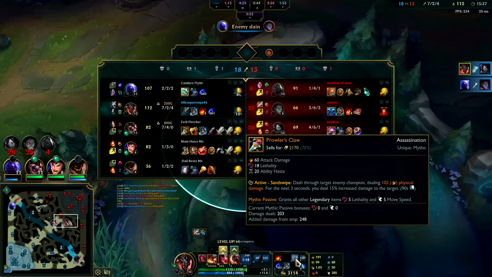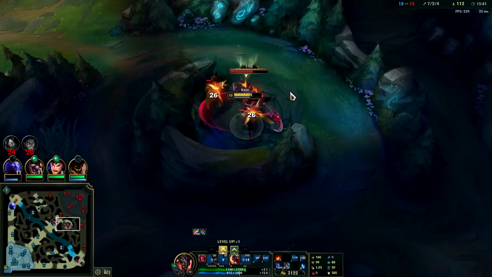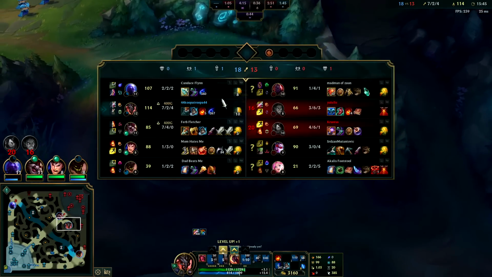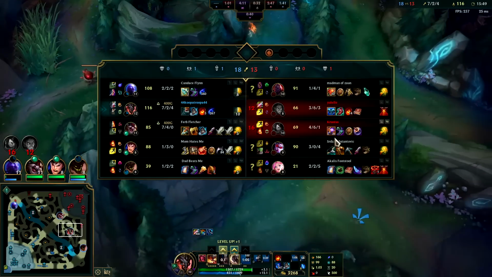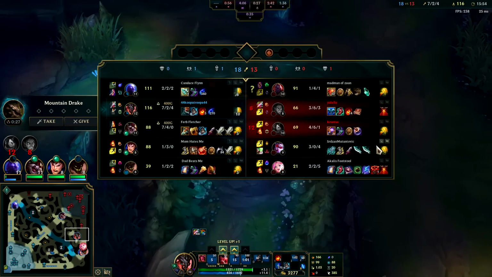Holy crap. It does basically an auto attack's worth of damage, 15% increased damage, plus the stickiness. Can't get away from that. She was full health. Look at gold spent. Me and her are equal gold spent if you look at items. She might even be slightly more gold spent than us because of the D shield.